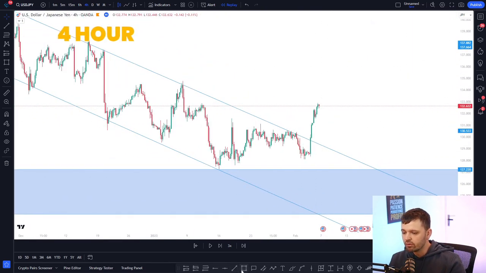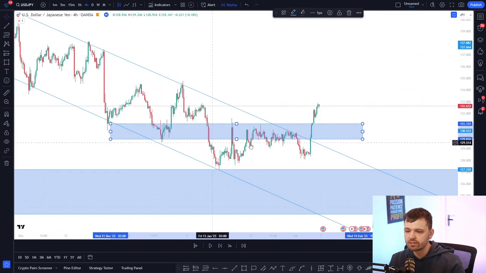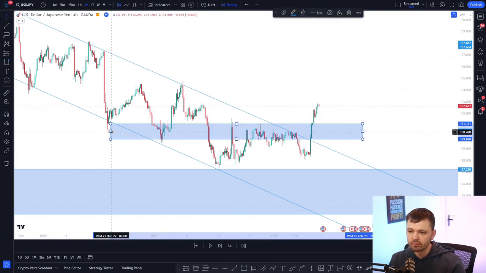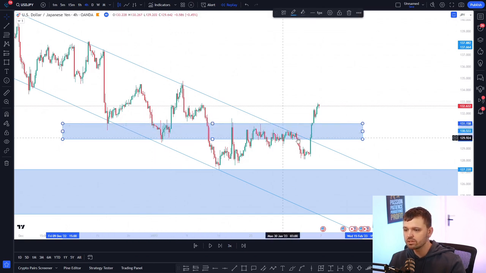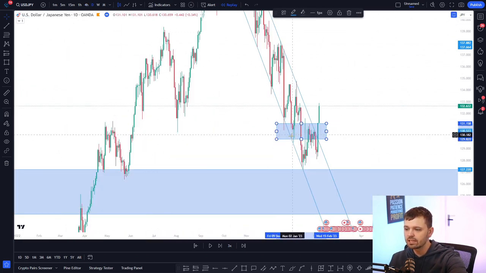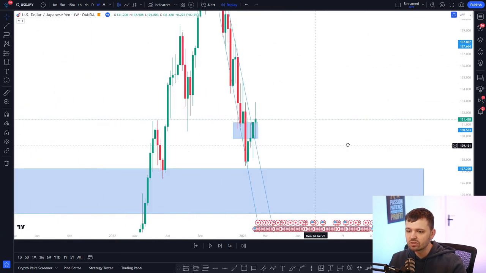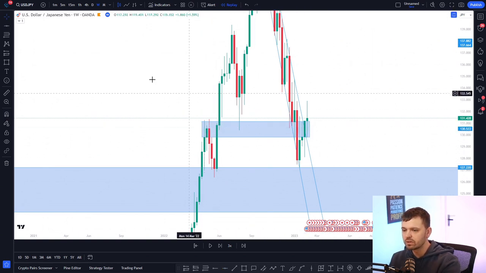So here we have a horizontal level that goes something like this. You can see how I've connected these lows here, and I'm going to be connecting these candle closes right here. It's a good level. It aligns quite nicely with the daily, and it aligns with the weekly as well. You can draw it all the way back here. You can add a horizontal here, and you see it aligns quite nicely with the weekly.